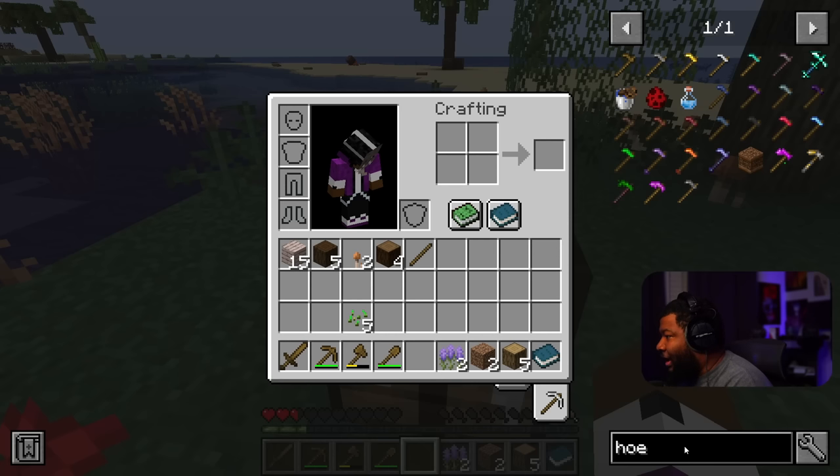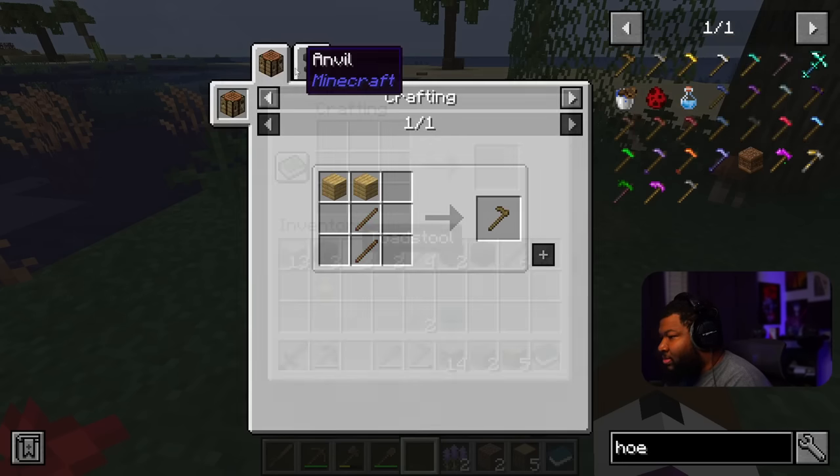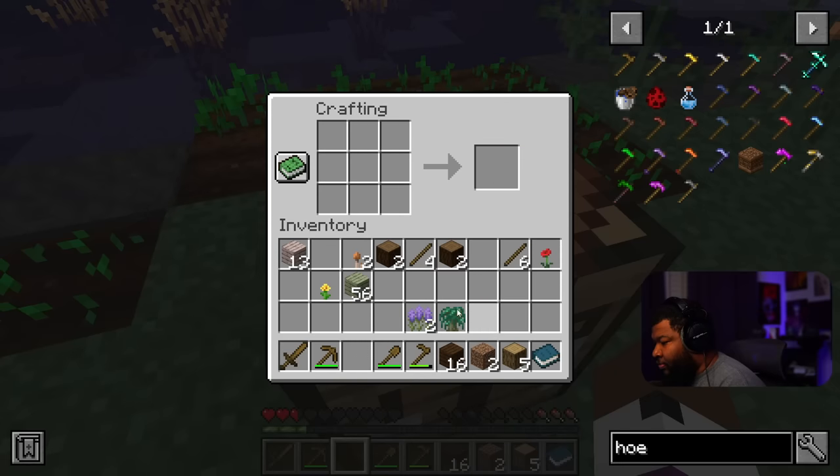Hoe. Aha. I don't have to make something to do the ground or something. So we want to do this, put this there. How do I just take this all as a stack of however much it is? What button is that? Okay, it's just hold control. I did it, chat. You should be proud.